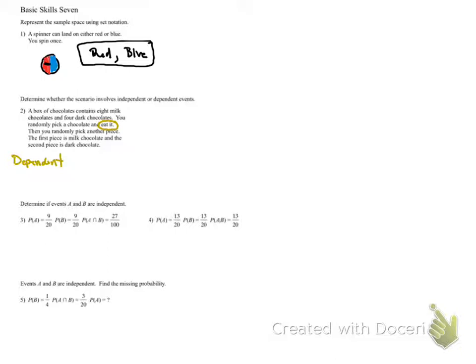the second probability of our scenario here. So let's do milk chocolate as brown, and then we have dark chocolate, that'll be black. So we have 8 milk chocolate pieces: 1, 2, 3, 4, 5, 6, 7, 8. And we have 4 dark chocolates: 1, 2, 3, 4. Now we're blindfolded, reaching into a bag, and we don't see what we pick.